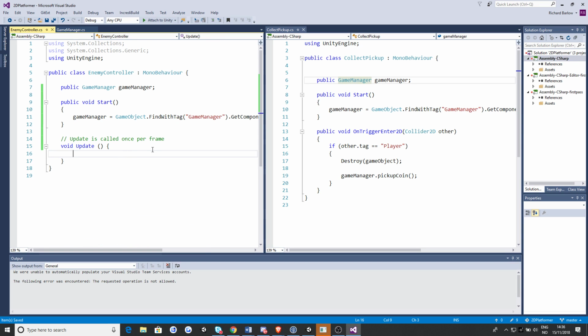Okay, so update method. This is called once per frame. So there can be many frames over a second. Normally what you will see if you're playing a console game is it's fixed to 60 FPS, and that's to do with how quickly your screens can update. So usually games run at 60 frames a second, or they're clamped to 30 frames per second, which is the next increment down.